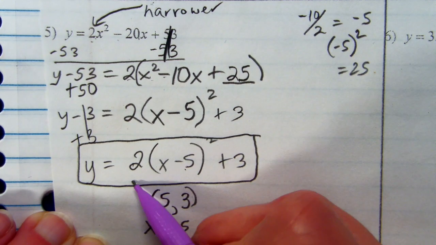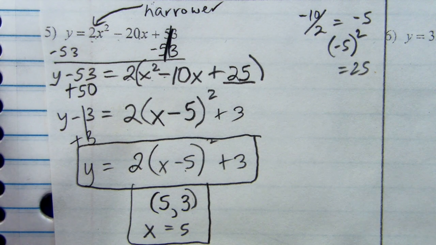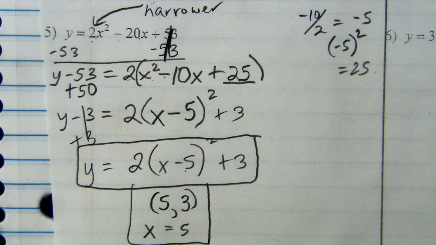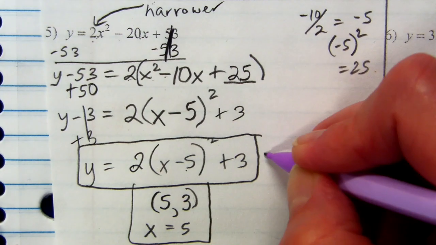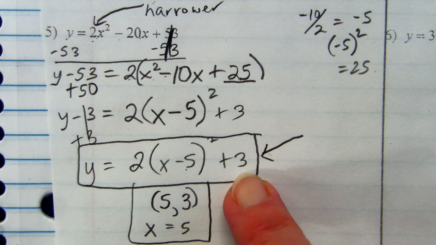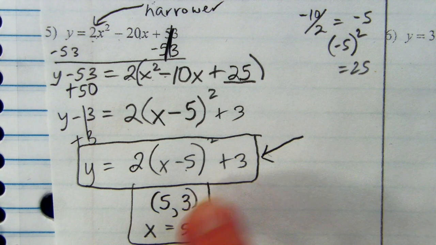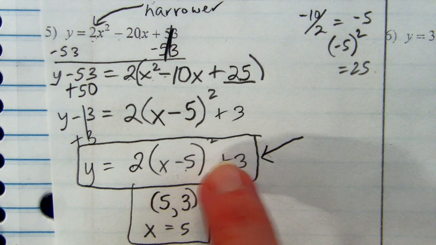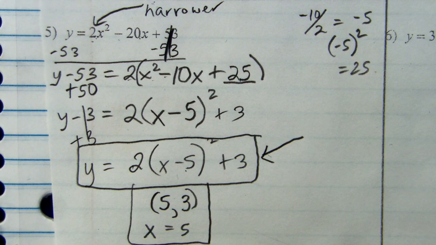So once you get the vertex form, everything else is good. I have seen problems on SATs where they give you that final equation and they ask you where the vertex is or where the minimum of the parabola is. And if you know how everything's moving and how this works, that's like a 30-second question. You can click on it and move on. But it does require remembering things.